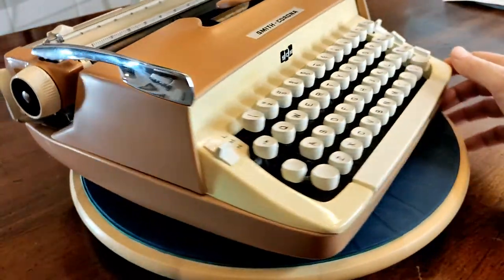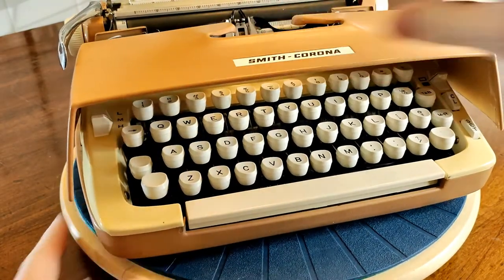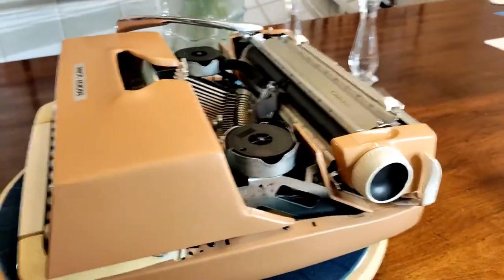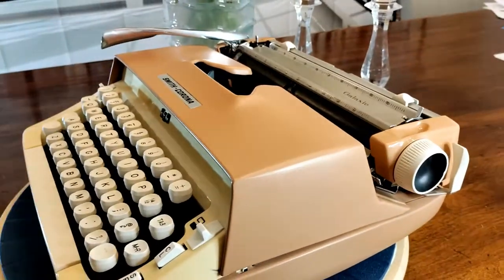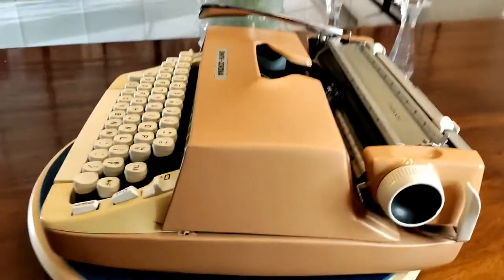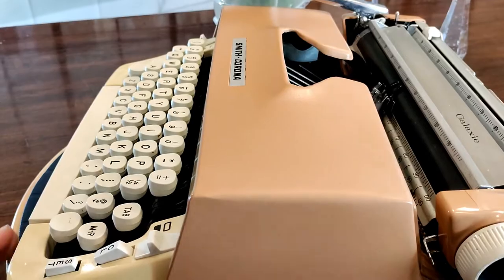That's a quick run-up of just the basic machinery. Let's look at the carriage and the ribbon cover — it slides forward, as I noted. If you haven't seen that mechanism, here we go. It's actually fairly elegant. It eliminates the problem of lifting up on the ribbon cover and having it bind in the corner, which you frequently see on the Model 5s. It's only one of the few downfalls of the Model 5s.